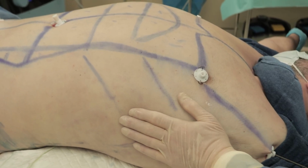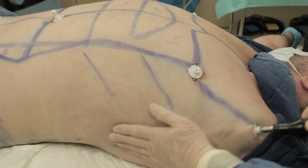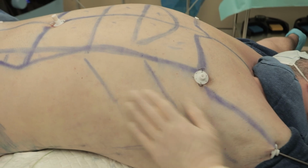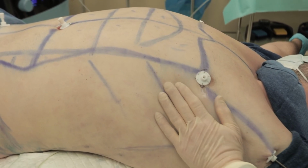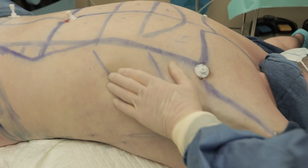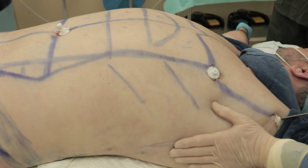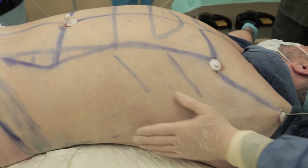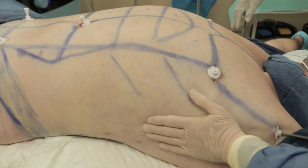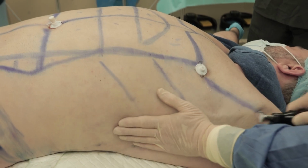And the beauty of this on the local is I get feedback from the patient. So if I'm going a little too deep, I hit his rib, he goes, I can feel it. And I say, oh, careful. That's why local anesthesia with this lipo is a lot safer, in my hands, my belief. Under general anesthesia they generally have no patient feedback, and there's been some harm. With local, his ribs are not numb. And if I go a little too deep, a little too aggressive, he'll say, Doc, and I'll go, oh. 30 seconds. Danger, Will Robinson.